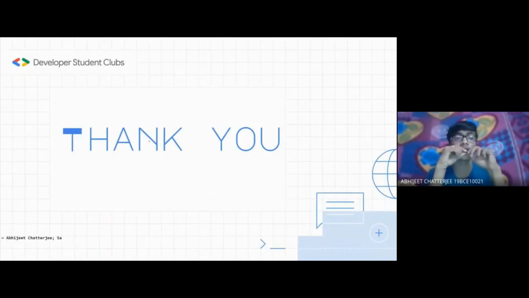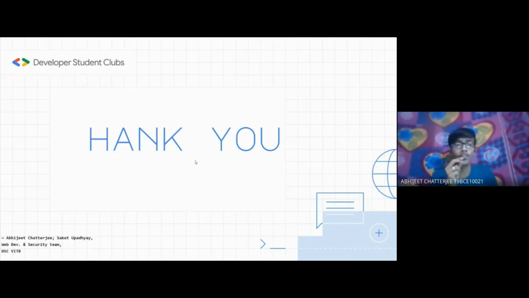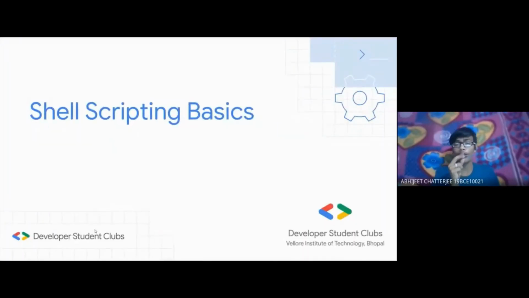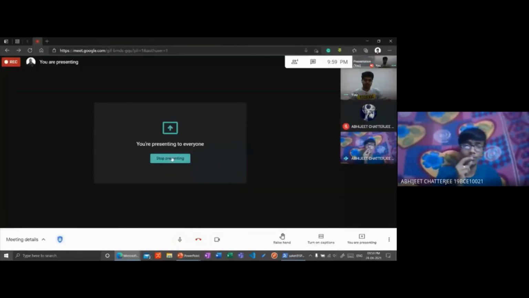Saket, I want to add something. What you can do next is, like, I made a directory watcher program in a Bash script. So try exploring more of the shells that we have here, like PowerShell that Saket showed. Then we have C shells, and try implementing the same watcher in that also. The code won't be the same, as I told you that it was for Linux only. So try googling it and find out how you can do it.